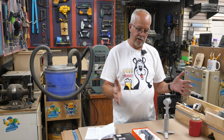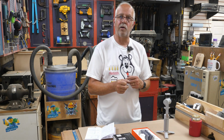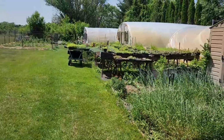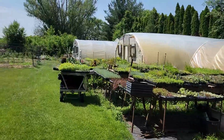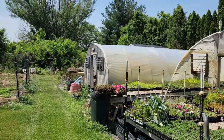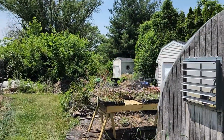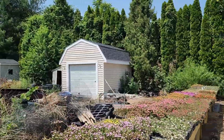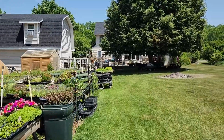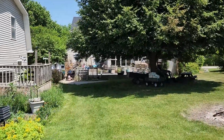So that's my demonstration of this, and I'll put a little video here of me walking around with this. You can see how steady it keeps it. Because generally when you see somebody walking with a camera, you get that bounce, bounce, bounce, and you shouldn't have that with this. Just walking alongside some of our greenhouses here. See how steady this will stay. I'm walking at a pretty good clip, and I'm walking at an incline too. Down here, getting out towards the back 40. Appears to be staying pretty steady.